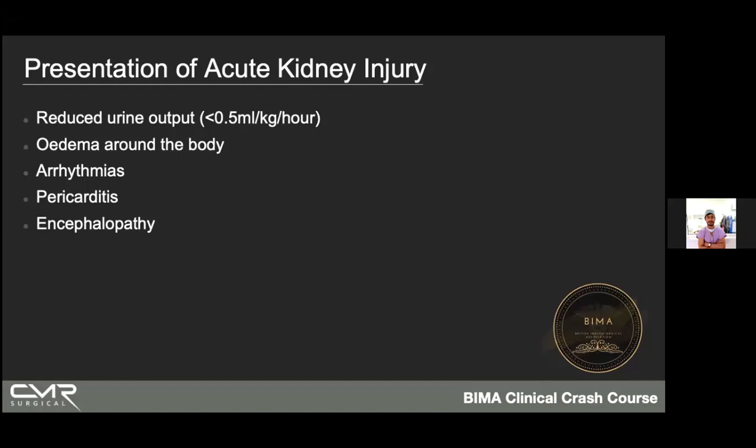Pericarditis and encephalopathy. So these are more features of the uremia, really. So obviously we know that the normal range of urea is between 2 and 7. So anything above 7 will or could potentially cause symptoms of uremia. Pericarditis is something that's usually caused by it, and then you'll have encephalopathy because of all the waste products going to the brain, and there'll also be quite a lot of pruritus as well.